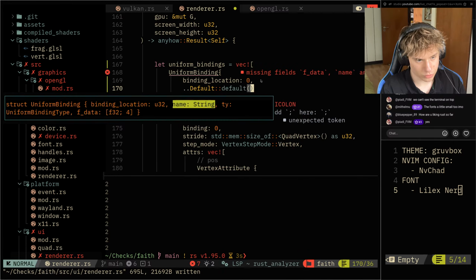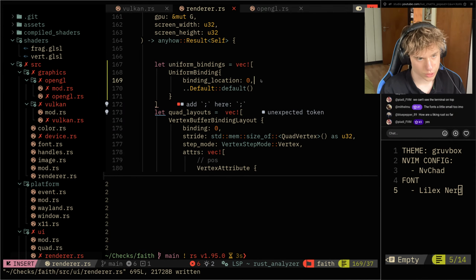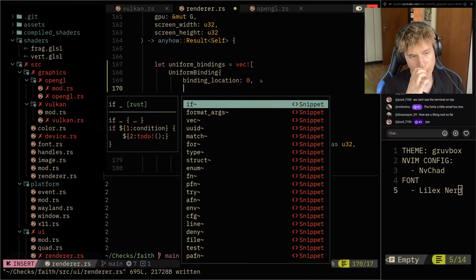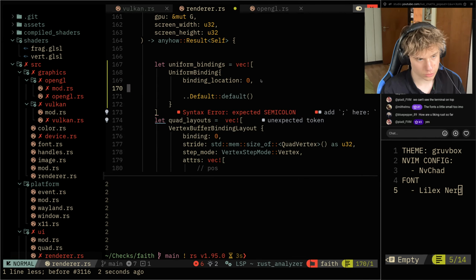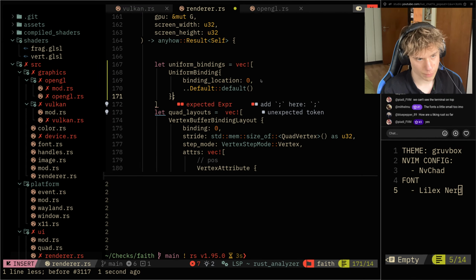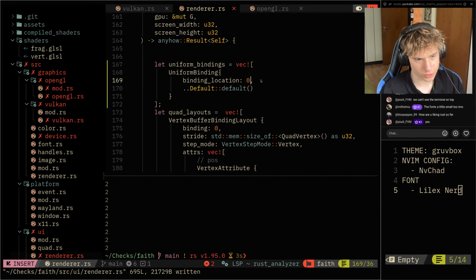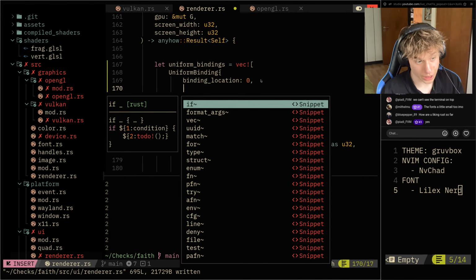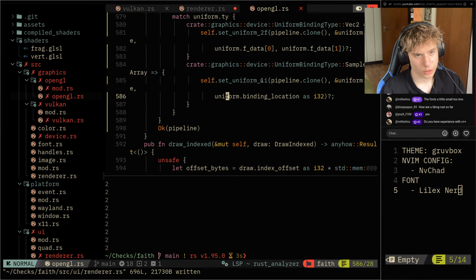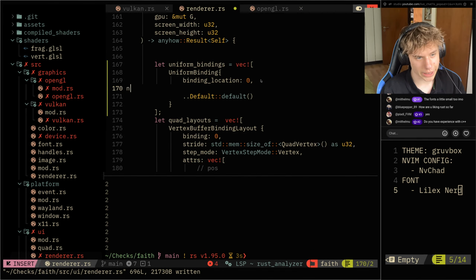Can I say default, default? Thank you. And then I want, so that's the binding location. Can I get any autocomplete, maybe? So, binding location, name. Why is that?